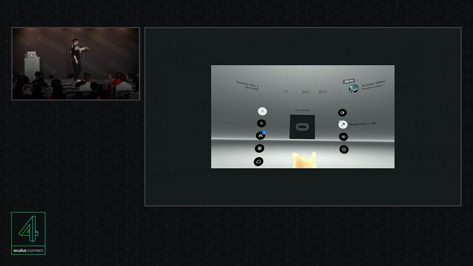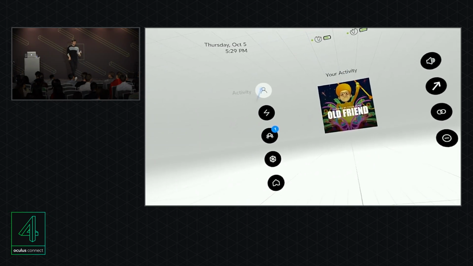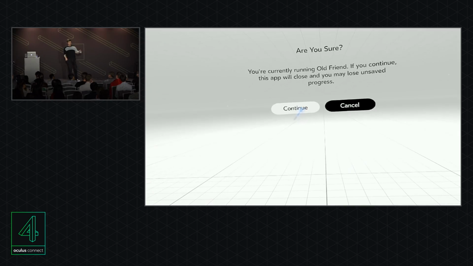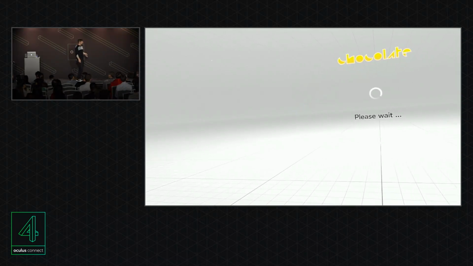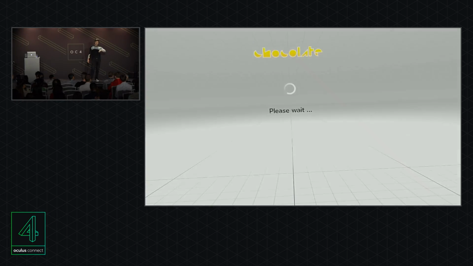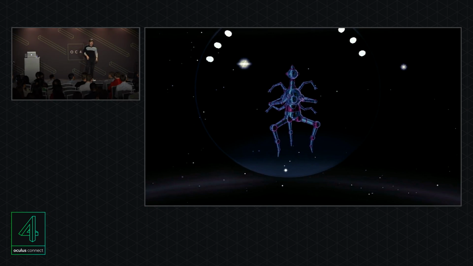And the problem with universal menu is basically everything that you don't have access to, which is everything else on the platform. As one illustrative example, think about app switching. You're in a VR experience and you want to go to a different one. This is what it looks like in the current version. You're in the app, you push the Oculus button, and it context switches you into the void. You have to go find the exit button, close it down, it'll fade out, and context switch you into home, where you can then browse to the library, find the other piece of content that you want to launch, and then context switch again into the void, and then load it. So it's this very monolithic process that introduces a lot of friction when it comes to this VR computing platform concept.